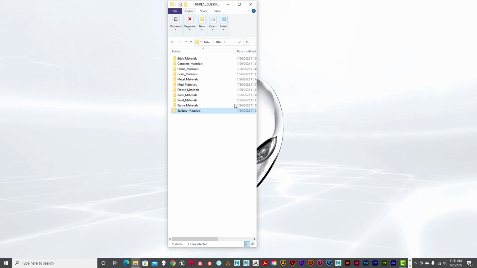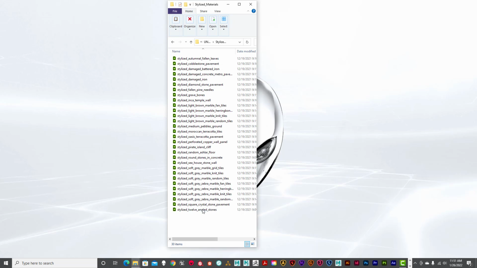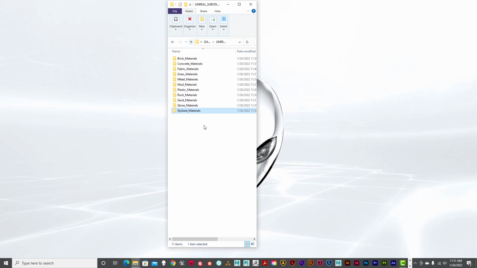Okay, and you'll download those, and you'll probably have to right-click and extract it. It's going to come as a zip folder, so you click on the zip folder and just go to extract. Then make sure you get the SBSAR, and put it in here.